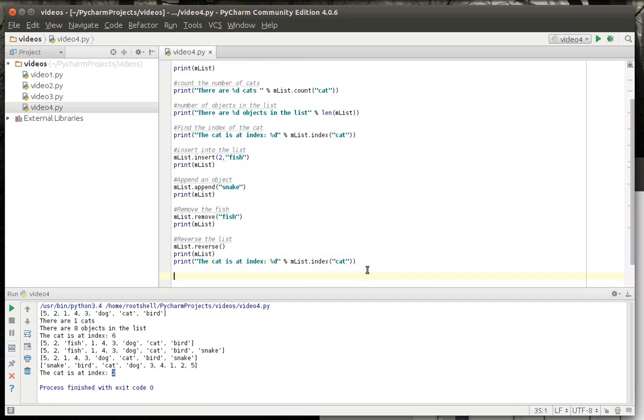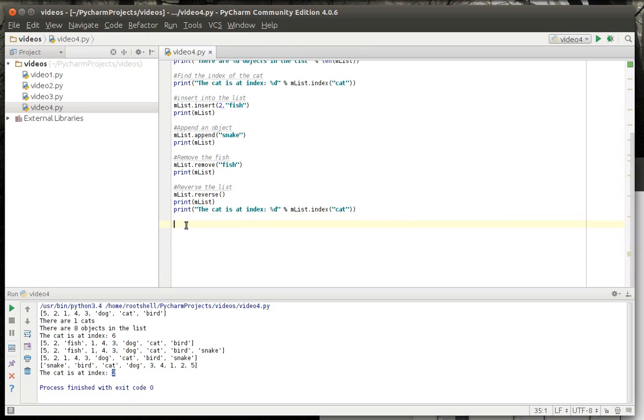So what we're going to do next, and I'm just going to add some space here, is we're going to slice and sort. And this is going to be the end of our little list here. Remember, a slice, we're talking about like a loaf of bread. You can take a chunk or a slice of the bread out of the loaf. And that's exactly what we're going to do here. So we're going to make a new list, and we'll call it nlist. Actually, let's call it new list. That way it's not confusing.